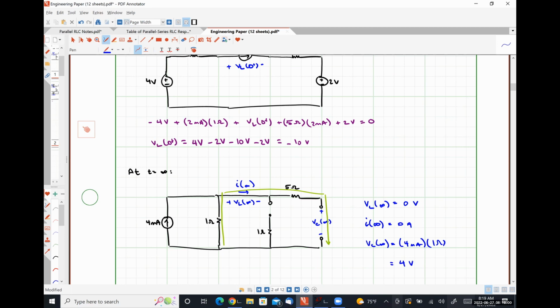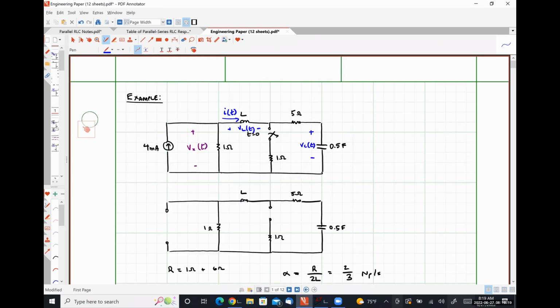All right, so we're now at the point in our analysis where we will start applying our response equation to determine the behavior of things. So what I'm going to do really quickly here is scroll up to the top of the problem so that we can identify the most efficient route to determine our quantity of interest. So our quantity of interest is the voltage Vx of t, or the voltage drop across the 1 ohm resistor on the left.